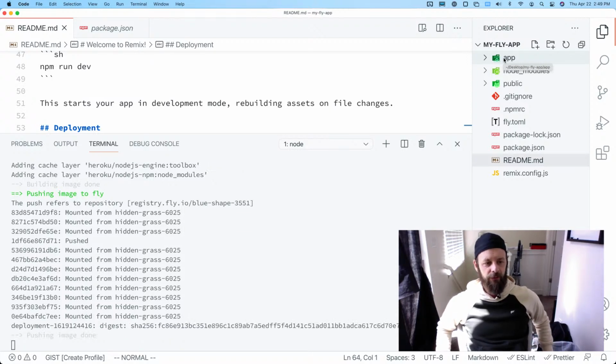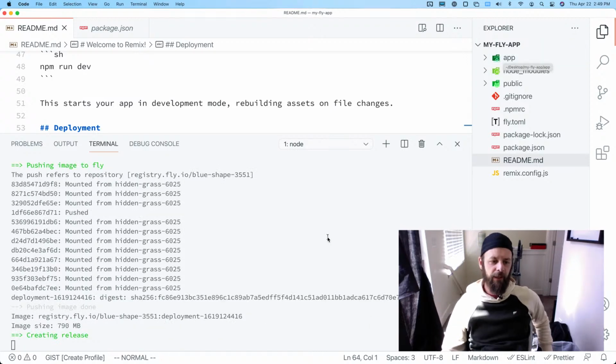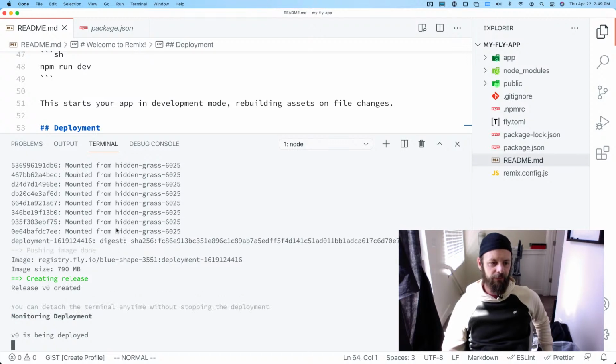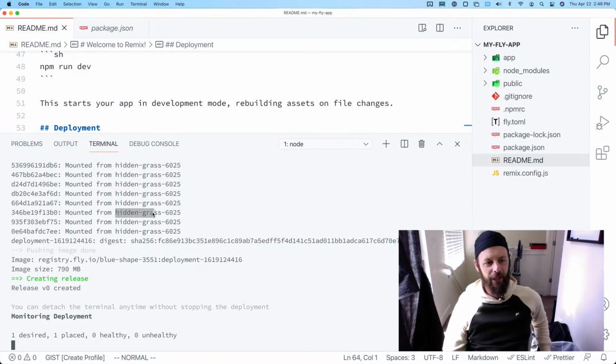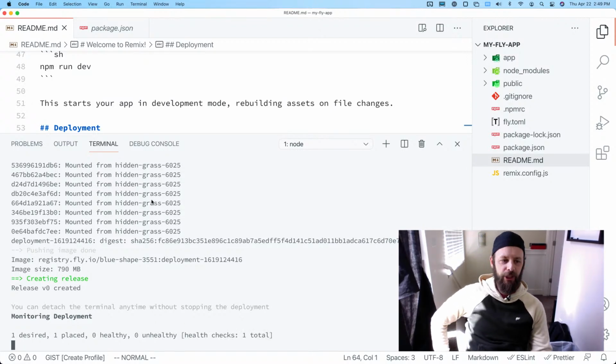Ooh, hidden grass. These are always funny. One of them that I got earlier was kind of innuendo. I'm not going to repeat it. That's not my brand, but I definitely sent Ken Wheeler a DM saying, hey, I bet you would appreciate the name of my auto-generated server here. So close.